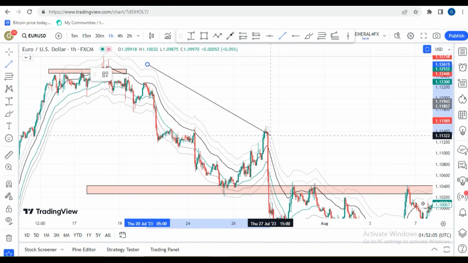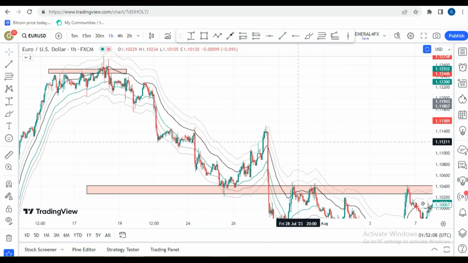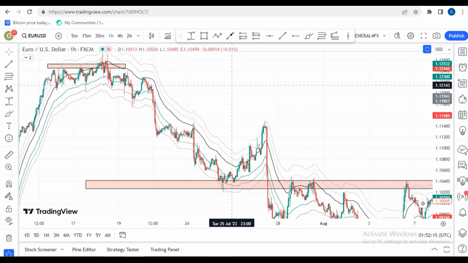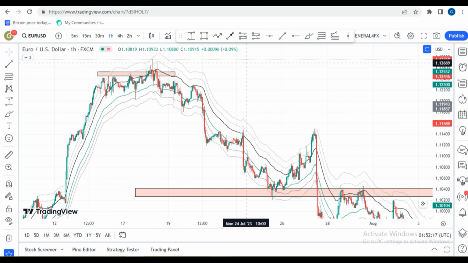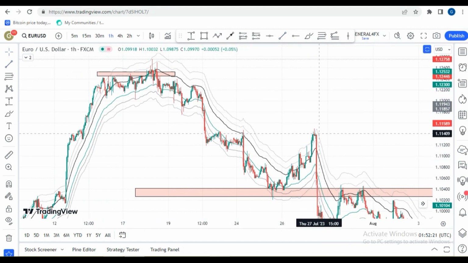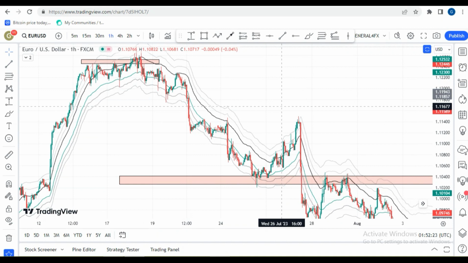So as we are saying, this is the ATR channel, and one rule of the ATR channel is you only want to be using it on a trend. Make sure it is a trend. All right, do not use this on a ranging market. Now, looking at this example here on the Euro USD 1 hour time frame, this is a downtrend to the downside.